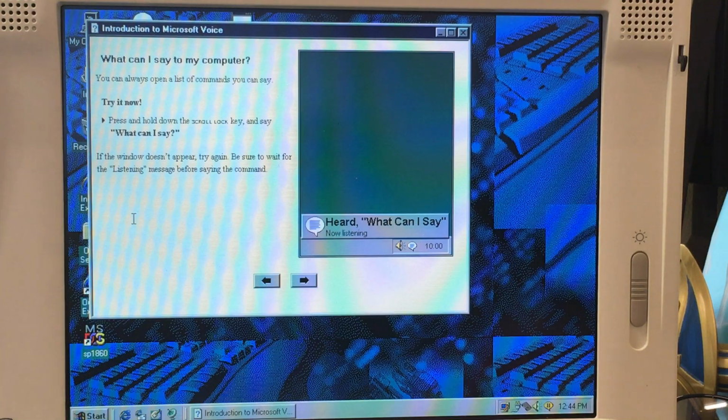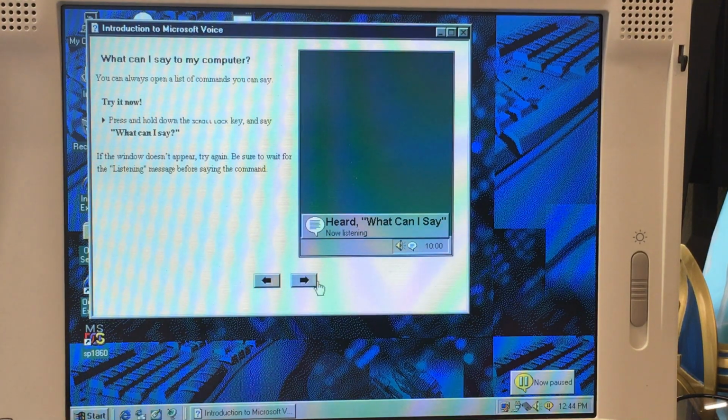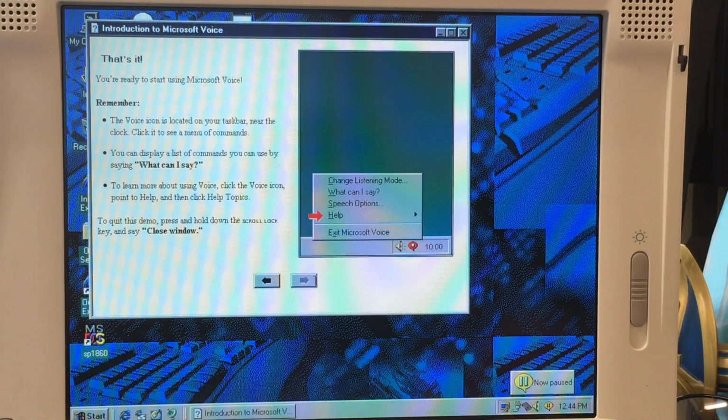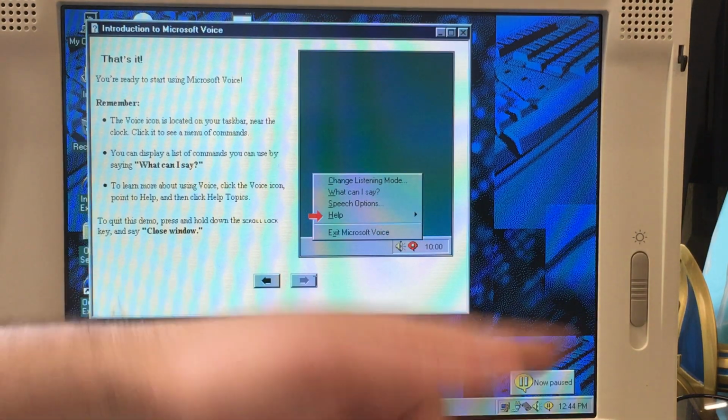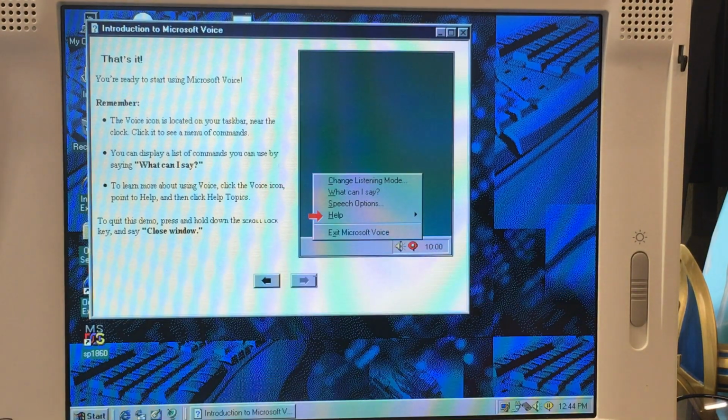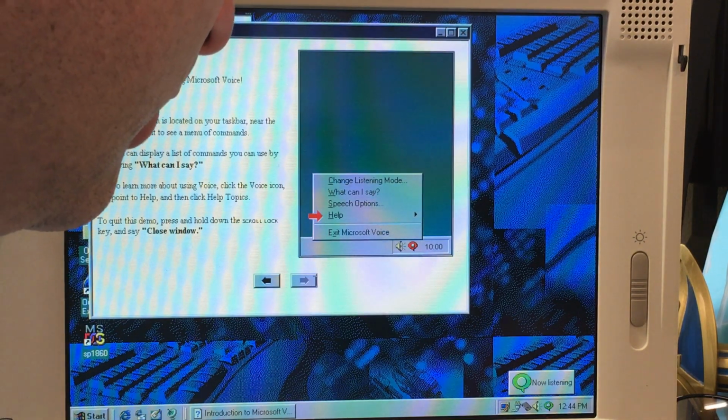So now we get through that tutorial. That was a little bit bumpy. And we kind of went over this already, so we're going to go a little bit different. And hey you, close window.